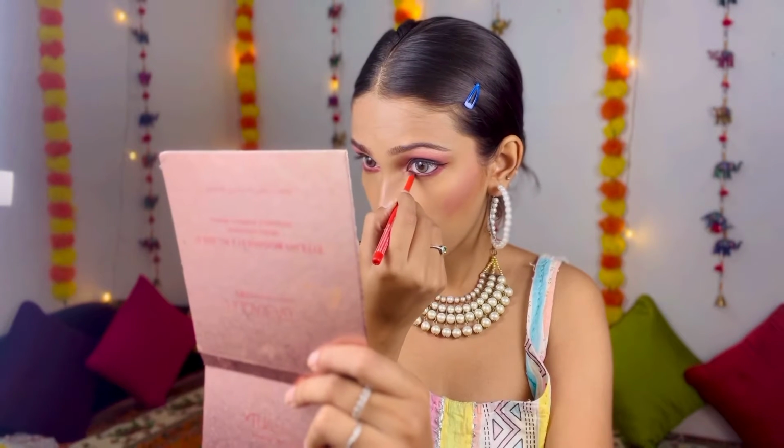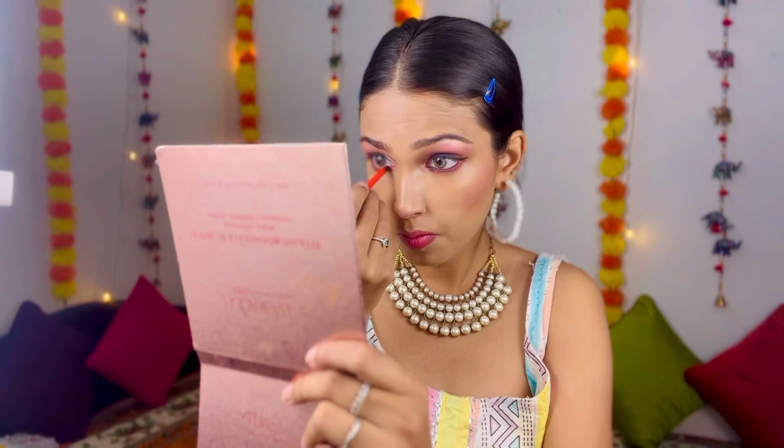And then it's up to you if you want to apply a black kajal or not, but just make sure that you apply a lot of mascara. And lastly I'm gonna apply a pink shade lipstick and my look is done.